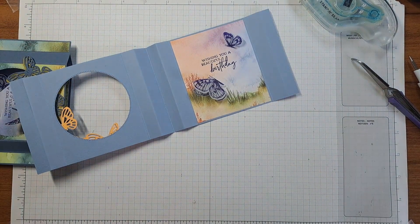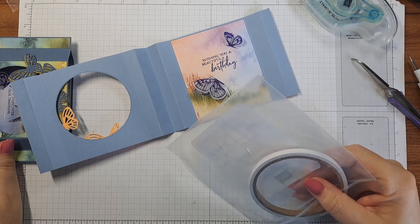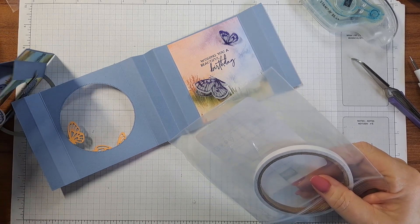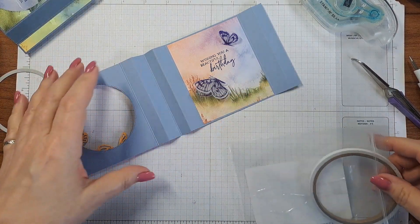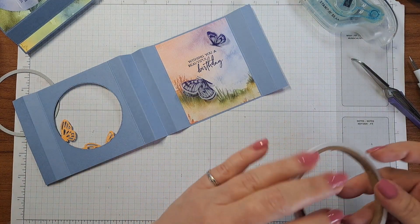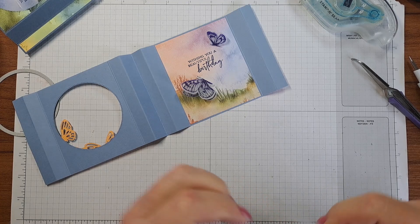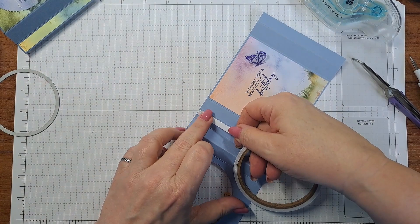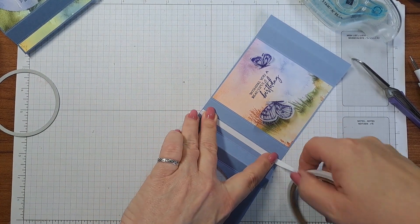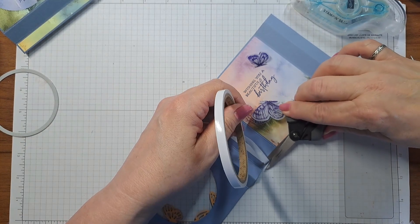Now for the last little bit — again you can use glue if you're willing to sit there and wait for it to dry. The first sample I did I used glue and it kept popping up because this is really stiff. So I decided I'm not going to drive myself nuts — I'm just going to use tear and tape, or you can use seal as well. For the tear and tape on this inside bit, go close to the inside line here. All you people who can tear tear-and-tape evenly — my hat's off to you.